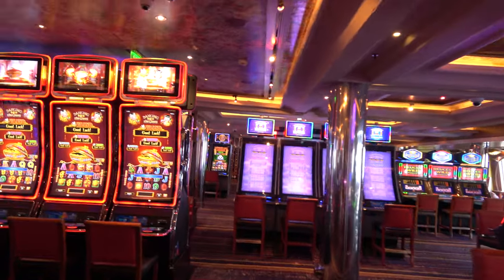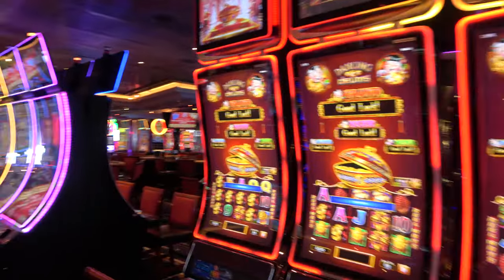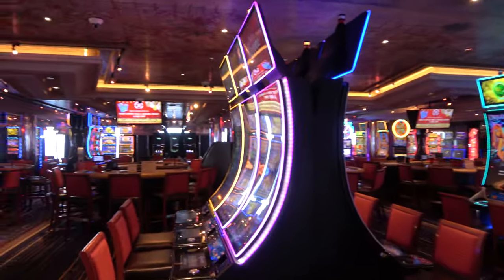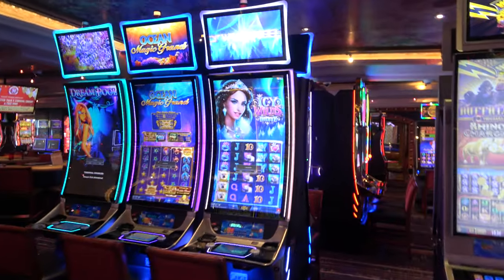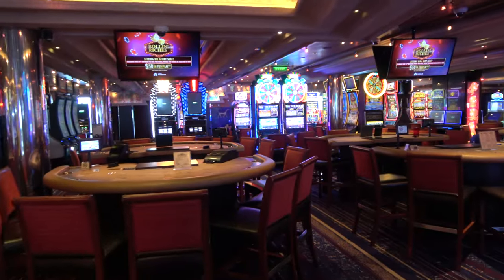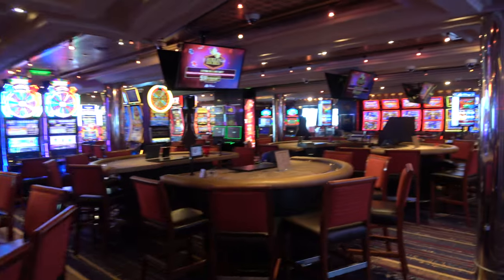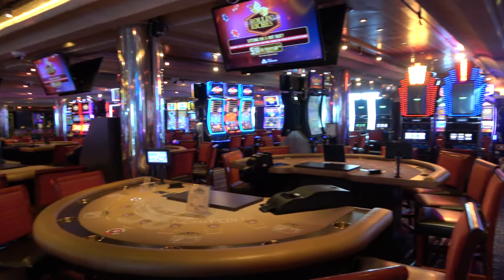I will definitely recommend playing casino games on the cruise ship, as if you do play enough, you could get some really good offers to come back on cruises for relatively inexpensive. The few times I've walked through this casino, though, it has been a little bit smoky. Yeah. But a pretty good sized casino. Lots of table games, lots of slot machines.